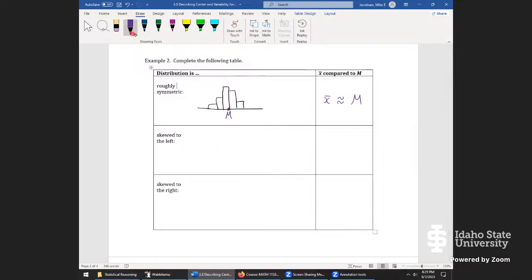But let's look at something that really is truly skewed. Let's do one that's skewed to the left. Our data would look about like this for left skew. Just throw in some outliers for good measure, not that we had to, but it's left skew, now some tremendous outliers. And in this case, if we compare X bar to the median, which one would you say is larger, the mean or the median? Yeah, go ahead.